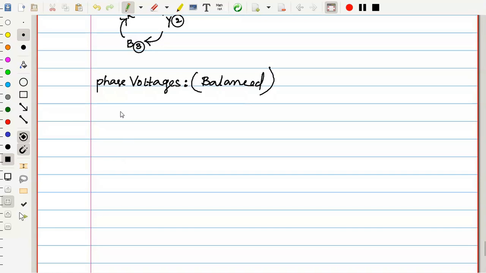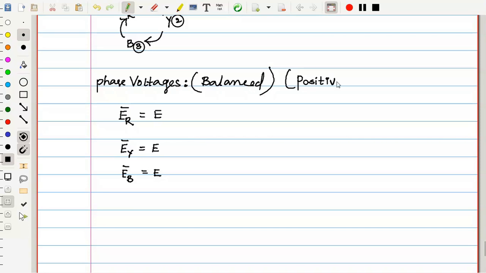Yes. So now I will assume like this: the ER phasor is equal to, all magnitudes are equal, simply I will call E. Similarly, I will add the angles a little later. See that EY is equal to magnitude E, EB is equal to magnitude E. All three have the same magnitudes. That is the first thing. The other thing is that I am considering this as positive phase sequence.